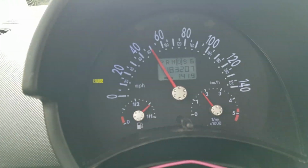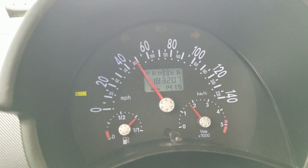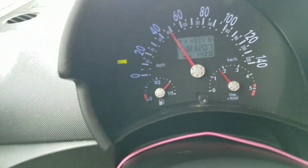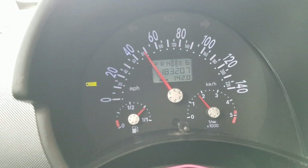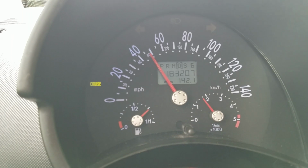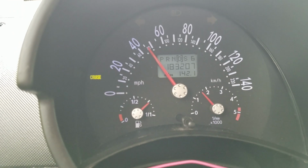Again, EGR delete coming today, and yeah, I'll probably have a check engine light from what I get out of it. That's expected, but after I get my tune, once I decide who I want to go with, I think I'm leaning towards Malone tuning. I'll probably pull the trigger on them, get that ordered, get rid of the check engine light, bump up the power, get some extra miles per gallon out of it.